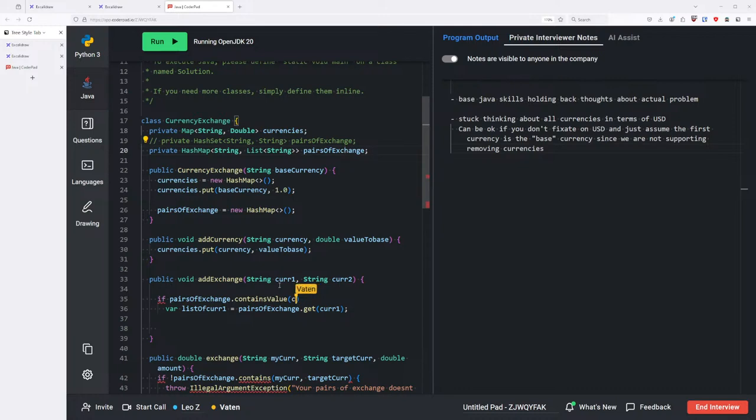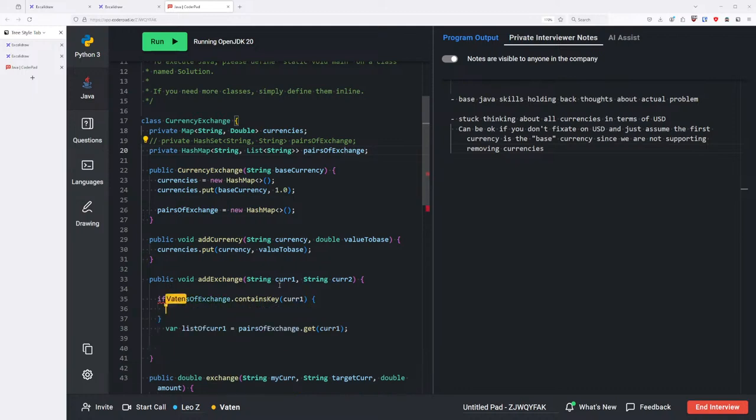Should be contains key. There you go. Okay, so if it contains key, then what does it mean?